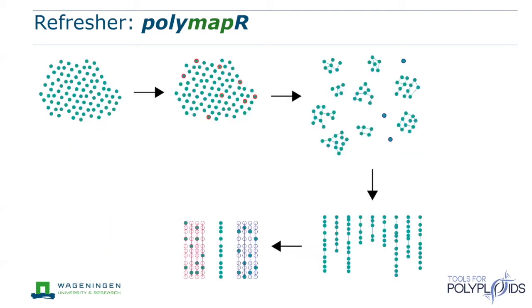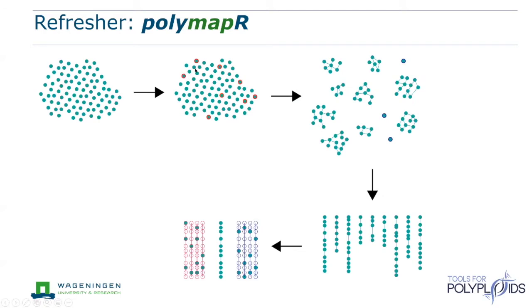What are these tools doing? So a very quick refresher, just a visual refresher of what polymapR does. It takes a set of markers and essentially goes through a number of steps to come up with a phased linkage map at the end. Now, these markers have been genotyped in some way, and that was in last year's workshop. Tools like polyRAD, fitPoly, or updog, and so on. There are various tools for calling these markers and getting your genotypes. But once you have them, that's the input for polymapR.